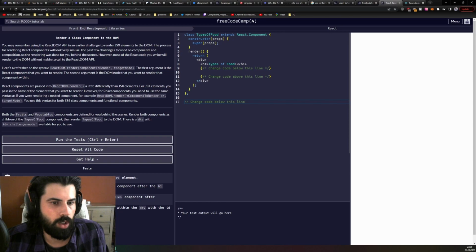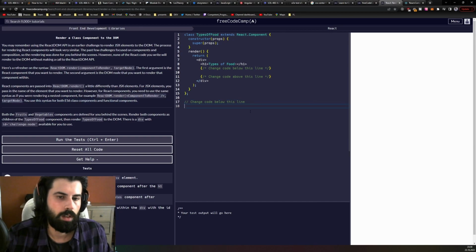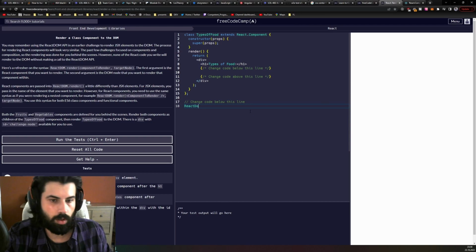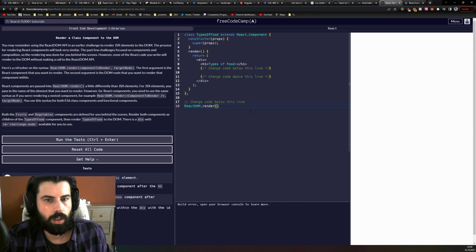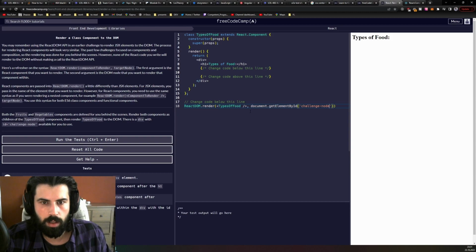So before we just put js6 variable in ReactDOM.render, and right now we put here types of food, clothing range and document.getElementById, and here we provide challenge not again. Should be like that.